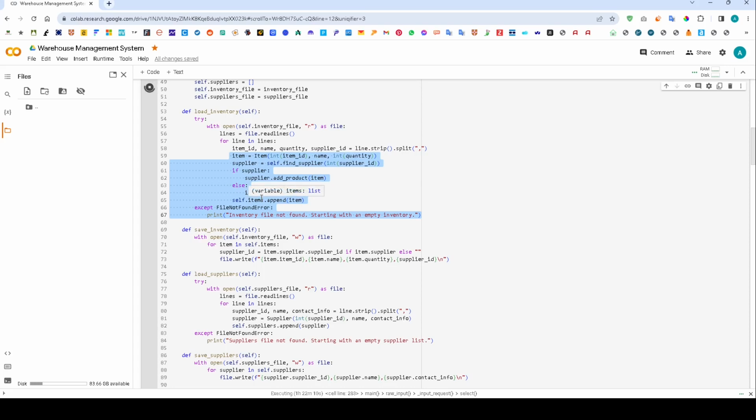If the supplier is not found, the item's supplier attribute is set to None. The item is then appended to the items list.